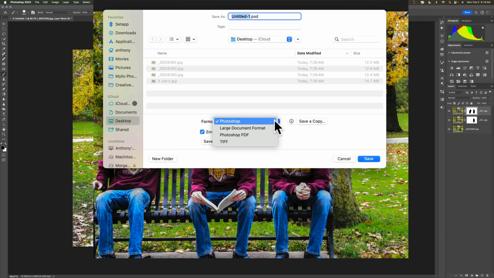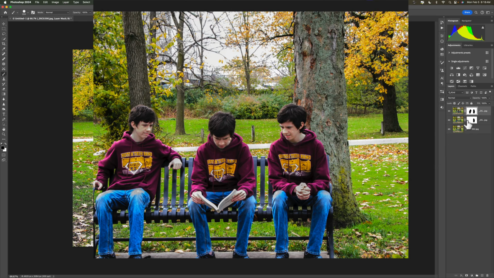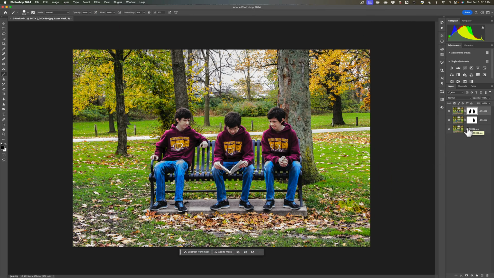And you may be thinking, what should I use? Well, use the Photoshop file, because if you save it as a Photoshop file, you'll have all these layers intact. You also will have the layers intact if you save it as a TIFF. But I most often use the Photoshop PSD format. But you may be thinking, I can't put that Photoshop file on Instagram or Facebook, or easily email it to someone, because they won't be able to view it maybe.